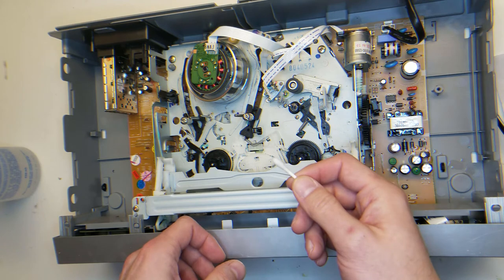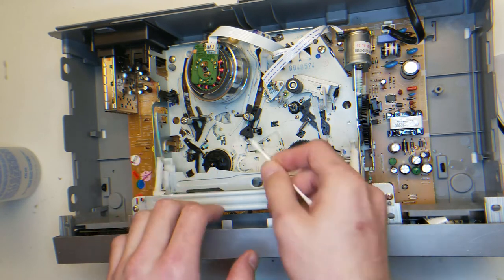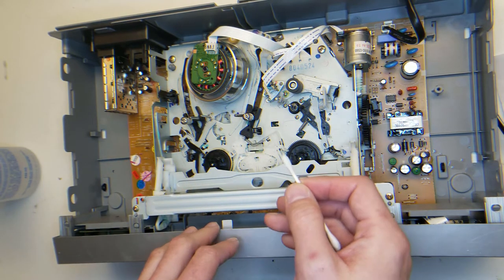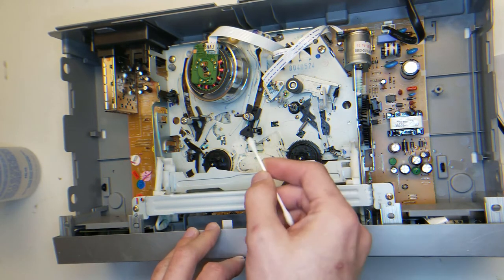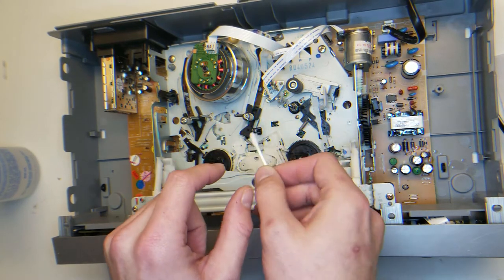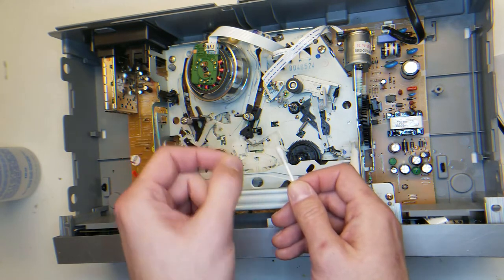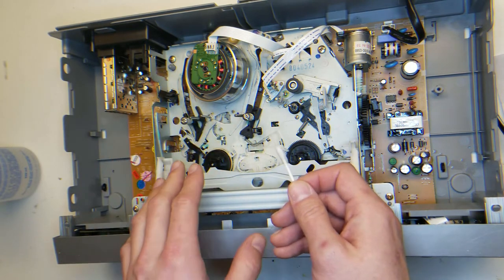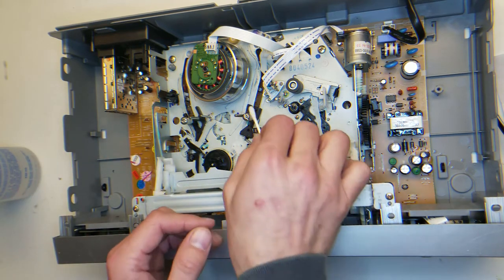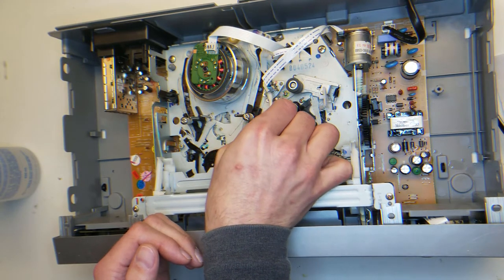And I remember when I was young and I didn't know this, I ended up using Q-tips on heads, and it worked, I got lucky. But years later, when I knew better, I looked in with a magnifying glass, and you could just see all these little strands caught in there. And when I was able to very carefully pull them all out, the picture quality improved vastly. So yeah, you definitely want to avoid using a Q-tip around any of those heads.